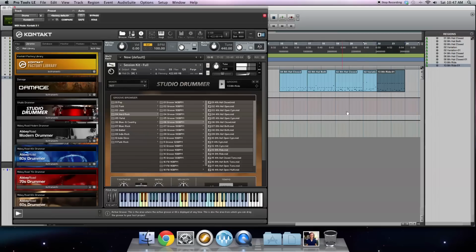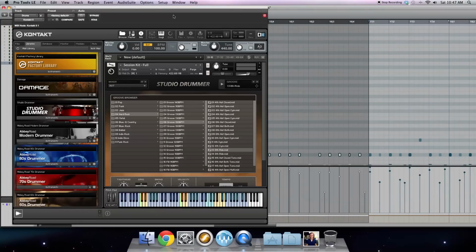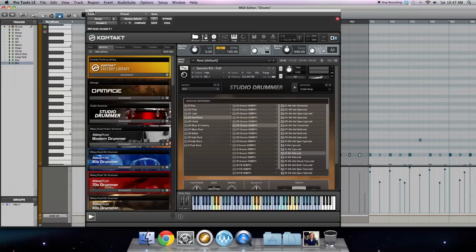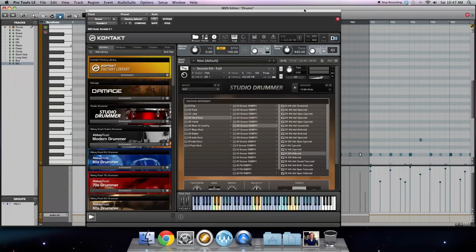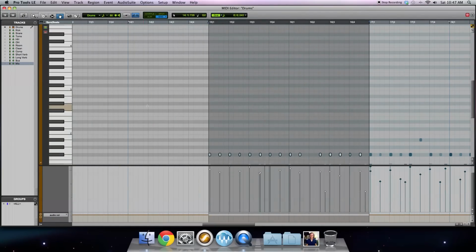Alright, so I'm not trying to really make this a real drum song or anything, but I just wanted to show you how simple it is to audition these grooves inside of Studio Drummer, the MIDI files, and then just drag and drop them straight in. You can even use these arrows to kind of surf between the different files. I'm going to go in here quickly, add some crash cymbals in at the beginning of these bars. So let me get this set up with my screen resolution now.